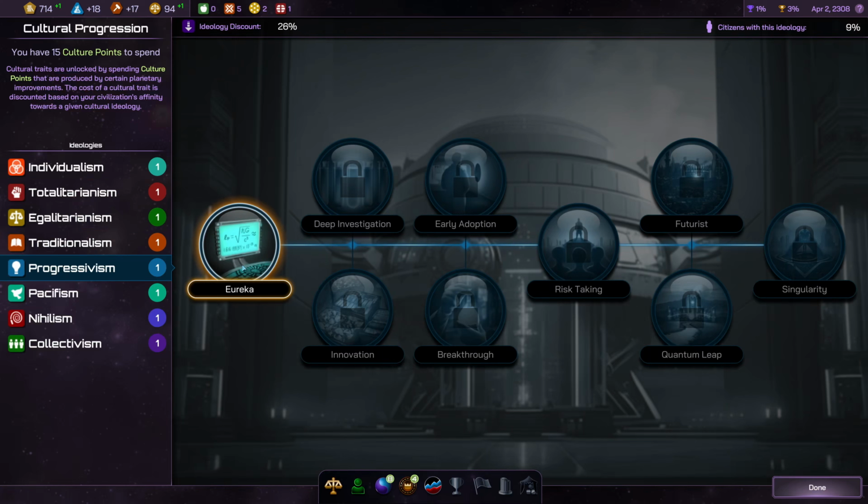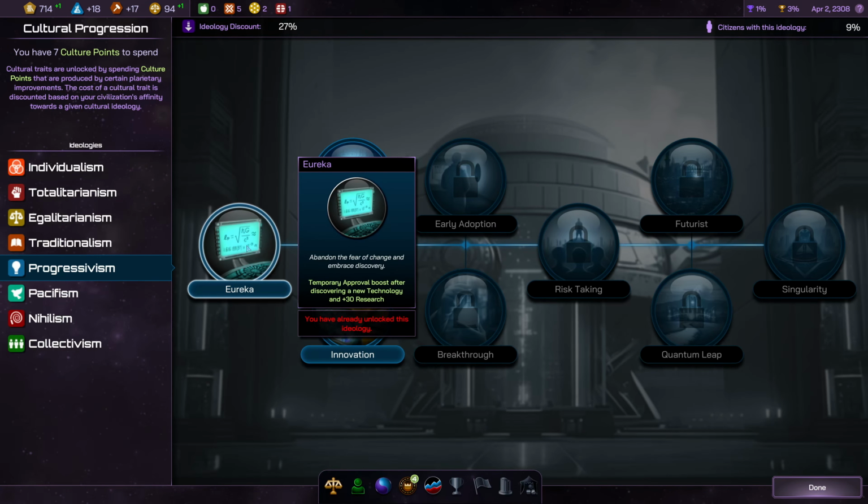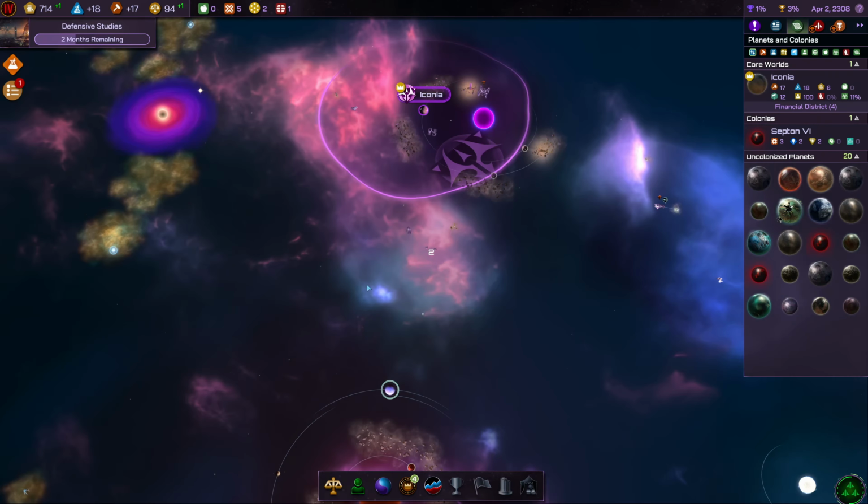Let's go for progressivism. I haven't done this yet, I think. And with that, we get the first point here, Eureka. Abandon the fear of change and embrace discovery. Temporary approval boost after discovering a new tech, and plus 30 research points. Perfect. I'm happy with that. With that, we're down to 7 cultural points again. The next upgrade comes with 16 points, so at least 9 turns we need to wait for that, right? And then we get further down the road here.